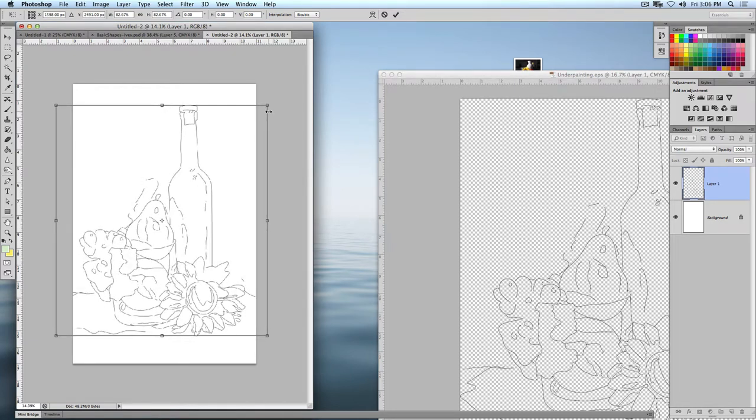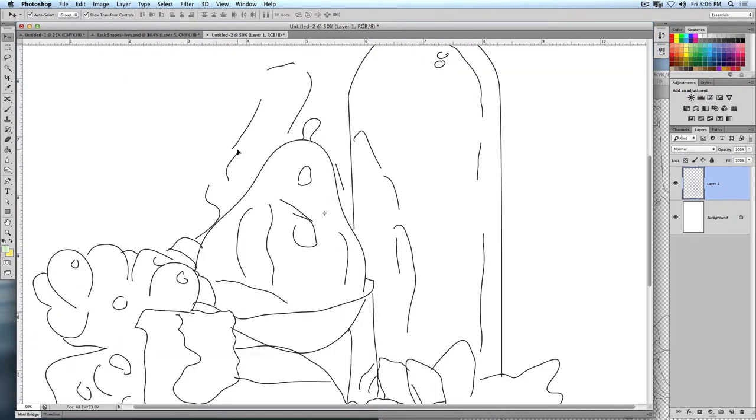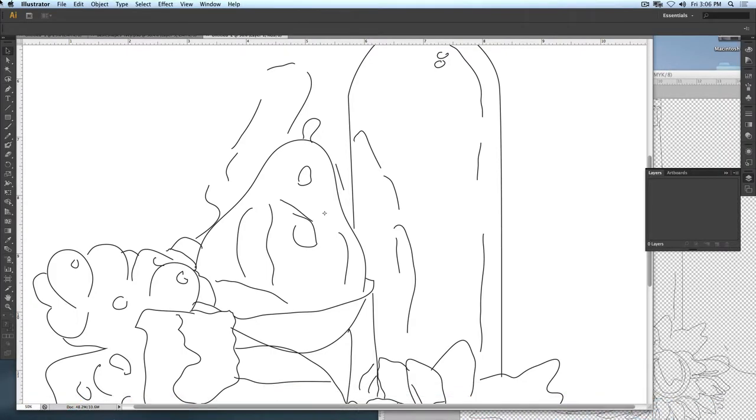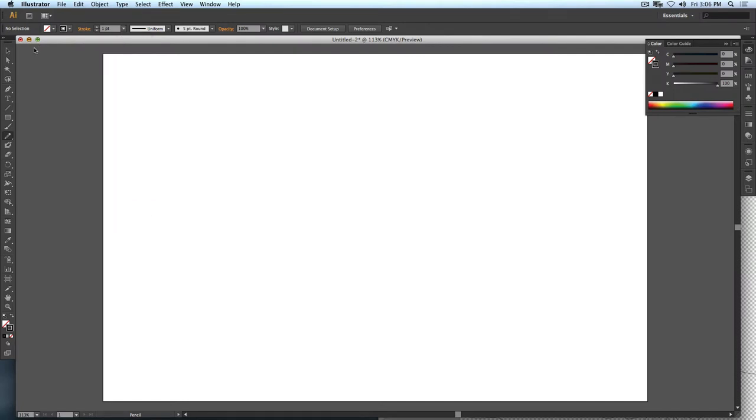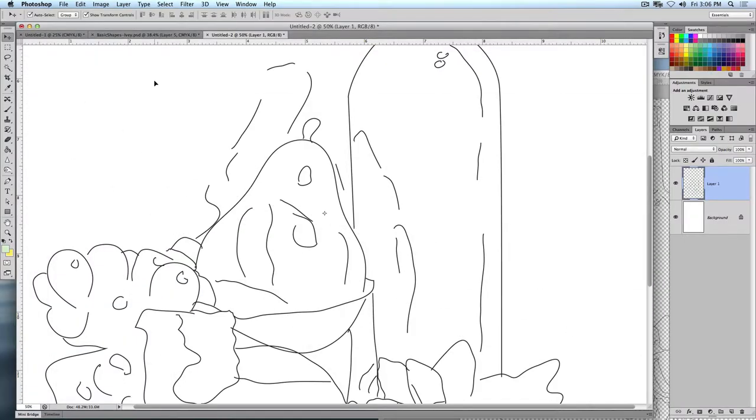The other thing, to address the problem you were having with the line gap, especially once you start selecting different areas and painting in things: if I was to open up my EPS file, when you start drawing, I'll just make a new one. So I chose my pen tool and set my drawing color, whatever I want it to do. Set your stroke width to be half a point, quarter of a point. It's going to be harder to see, but it will give you a thinner line to work with from here. So we are going to take that underlying drawing and use that to create what you're working on.